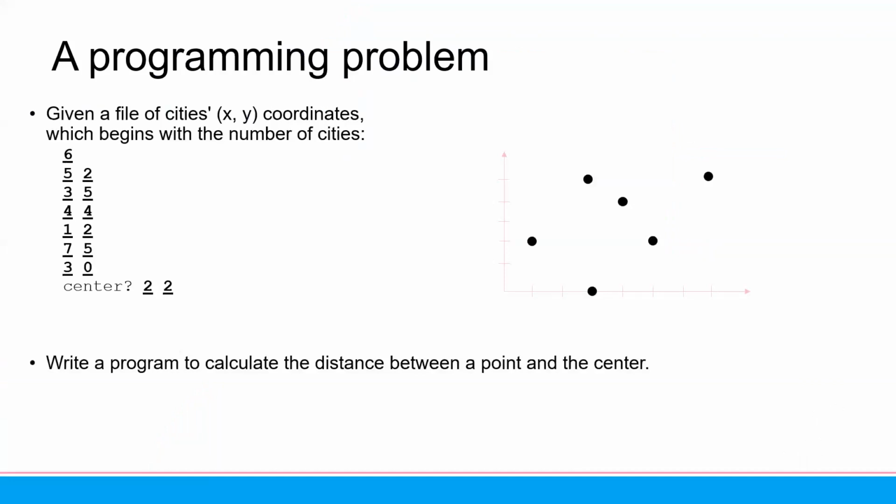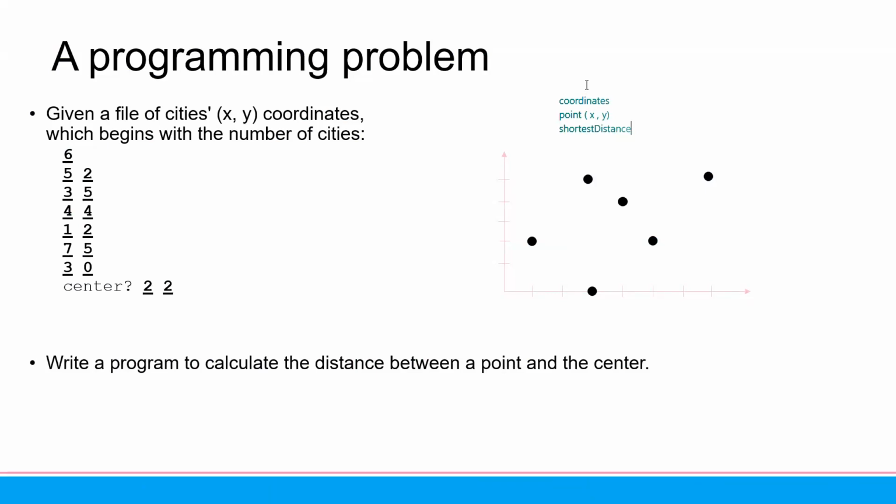Now I have this example. Do you remember the example that we just did before about the coordinate? For the coordinate, we know the point. We have x and y. And in the previous example, we wanted to calculate the distance, to find the shortest distance. And this problem is similar.